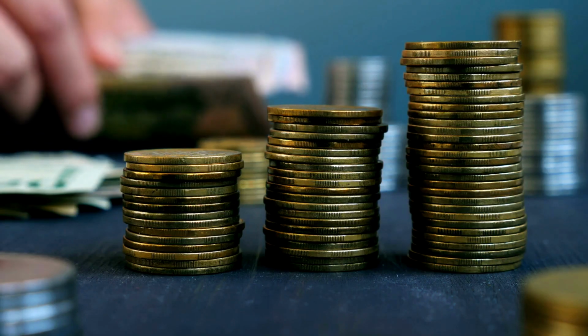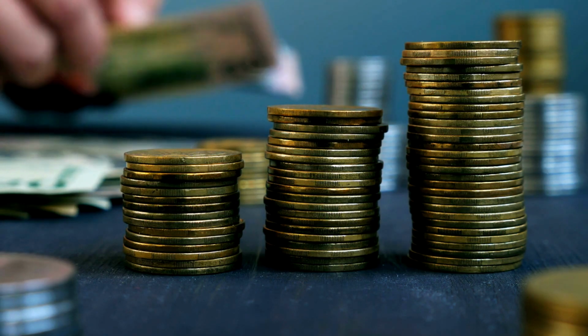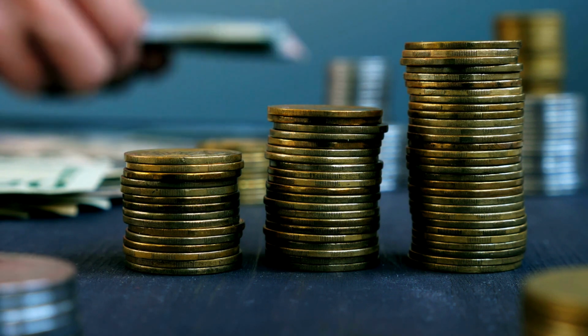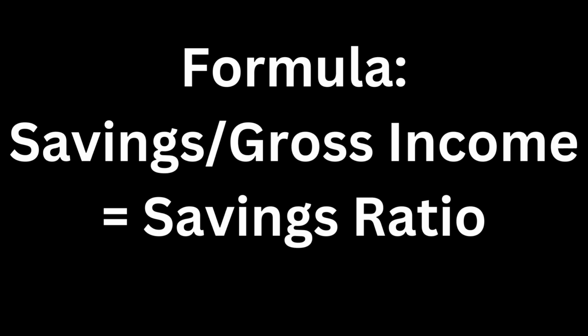Savings ratio. Your savings rate is expressed as what percent of your gross income you are putting away for the future, including retirement and other shorter-term goals. To calculate this, you'll want to add up your annual savings in any retirement accounts, including employer-sponsored retirement plans such as 401(k)s, traditional and Roth IRAs. Compare that savings to your annual gross income. Generally speaking, you want to aim for a saving rate of 10 to 20%.